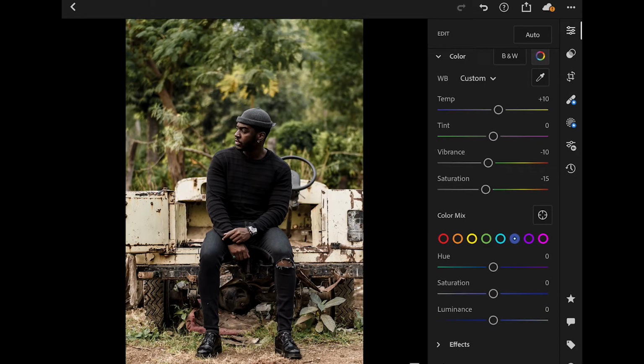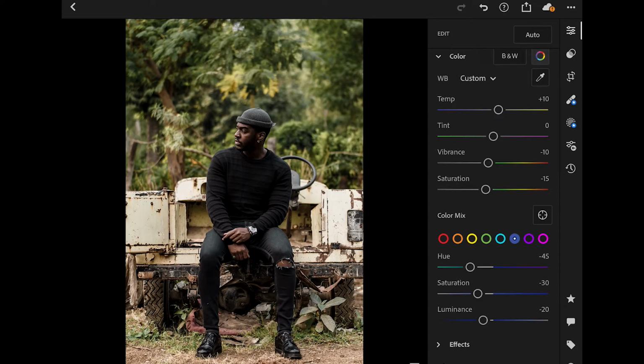Hue to -45. Saturation to -30. Luminance to -20.